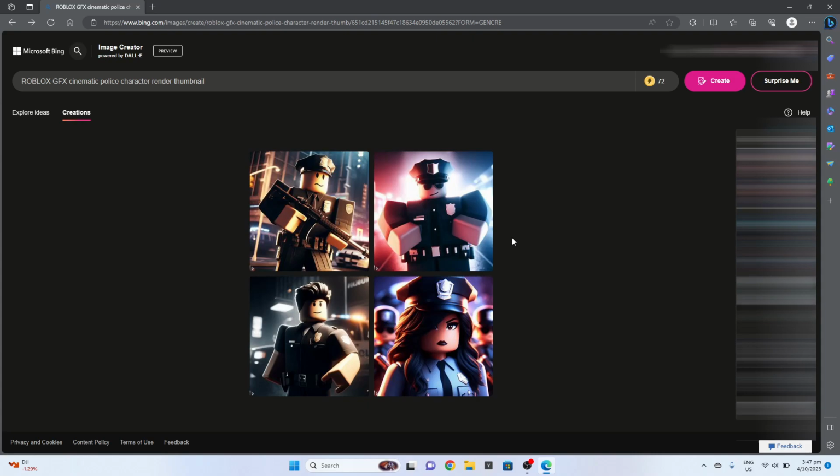So, also another thing is that you might need to use Microsoft Edge, which is the browser that I'm using right now, to use DALL-E 3, and you'll need to log in with your Microsoft account. To get to the image generator, you first need to go to bing.com, and then you need to go to images, and then you need to click the image creator button. But it's really simple to get into, so you shouldn't have trouble. I'll leave a link in the description for it, just in case.